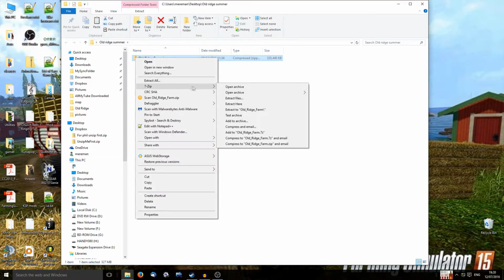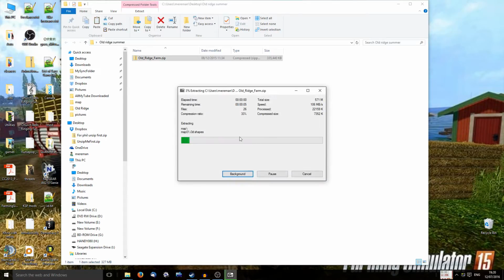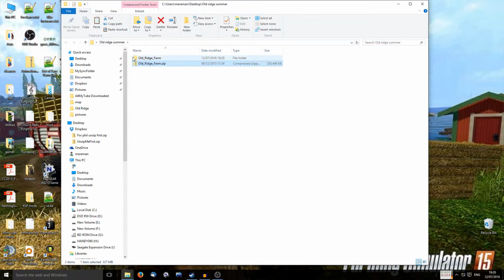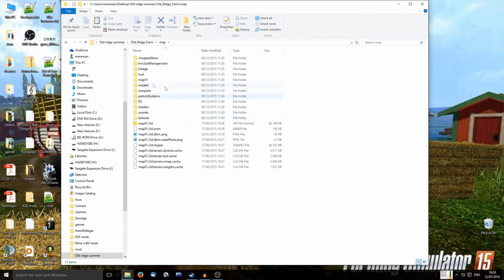I'm using 7-zip, which is a free open source zip program, for zip and RAR files. I find it very handy, and you don't get the nag screens you get with some of the commercial ones if you use them as a trial. So what we're going to do is find the map folder, and this is it. This is the Aldridge map.